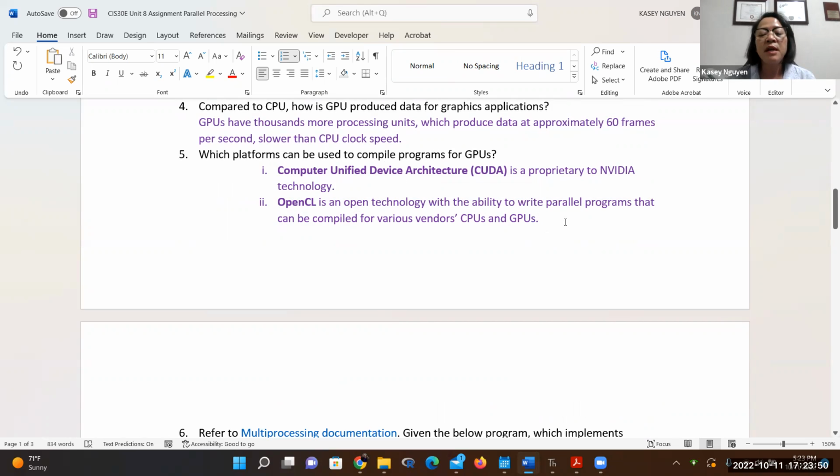One is proprietary and the other one is open technology. So it really depends on the type of GPU that you have, or you're using. If you're using NVIDIA-based technology, you would use CUDA. If you're using other technology that is not NVIDIA, you would consider using OpenCL. And there are other GPUs available.